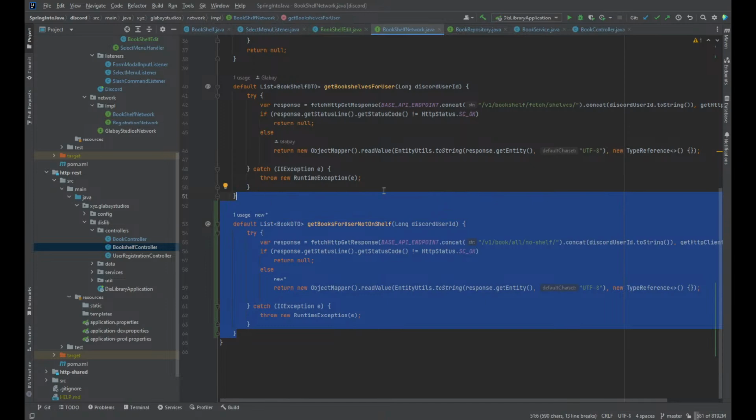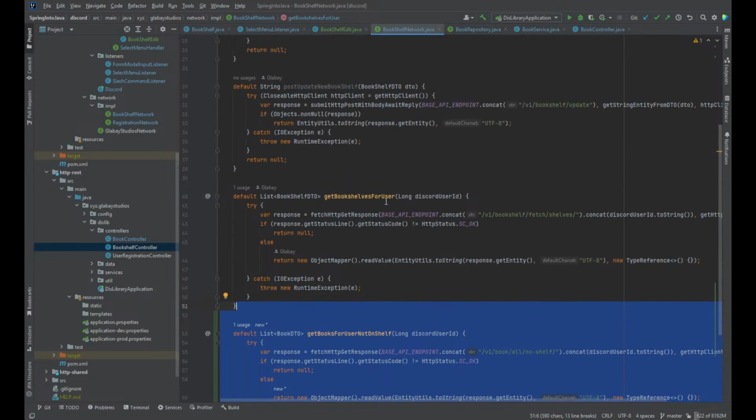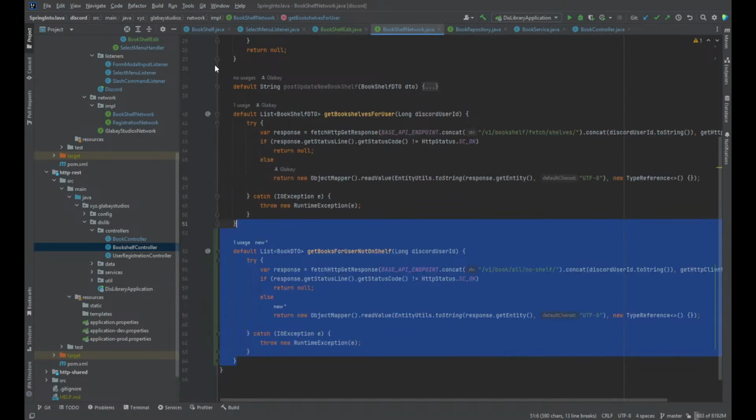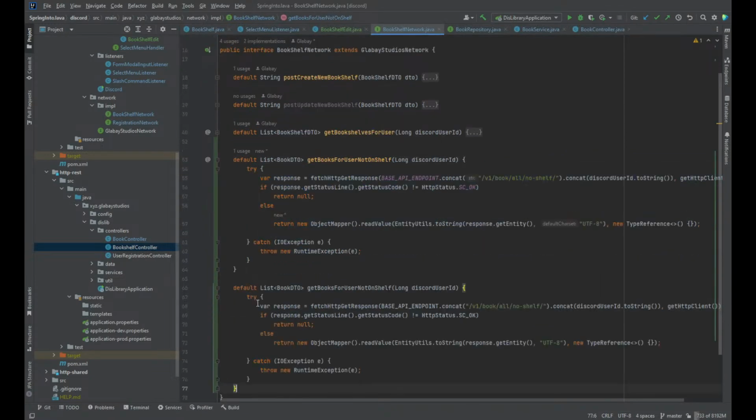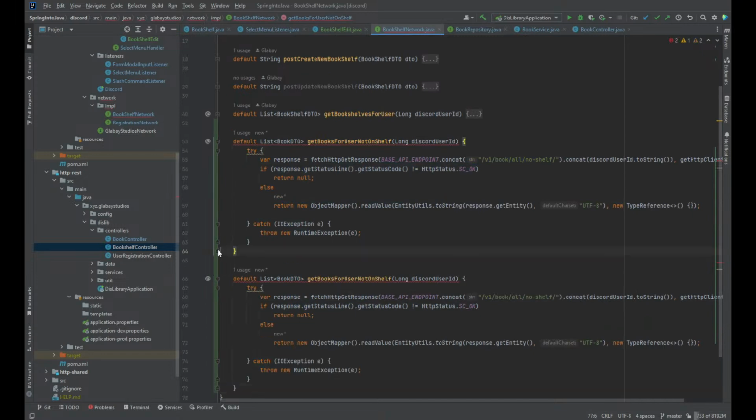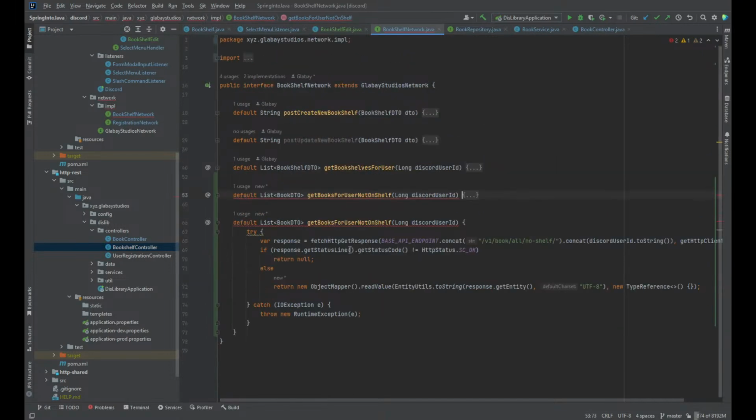So we're going to copy this and drop it down here. Bookshelves for user on shelf.